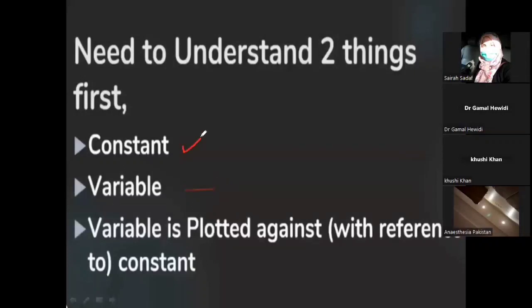Got it? The constant value will change. Of course, it will change. This parameter will change, but this change will be fixed. All right? This change will be fixed. But over here, the parameter that is constantly changing, every second it's changing, it is variable. I hope I have just cleared the difference. I have made it clear, the difference between the two.